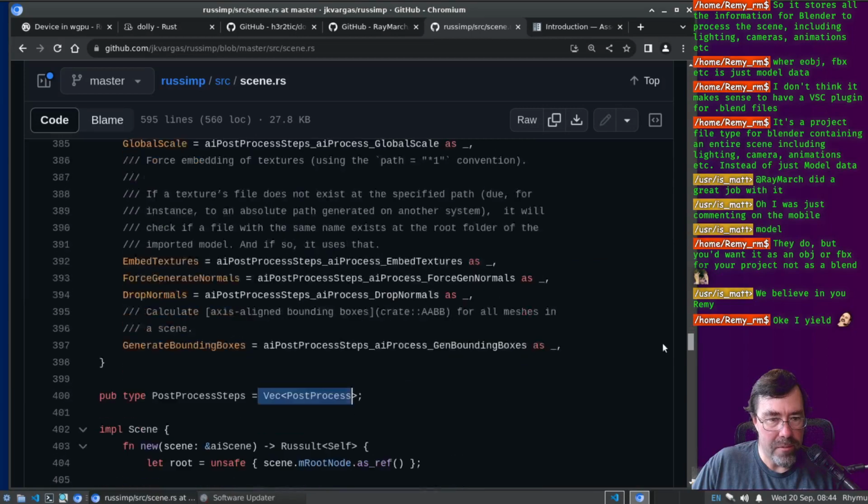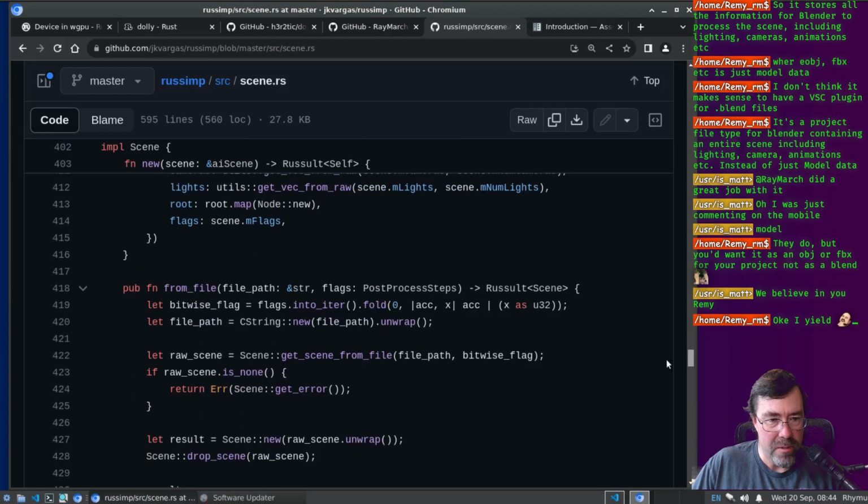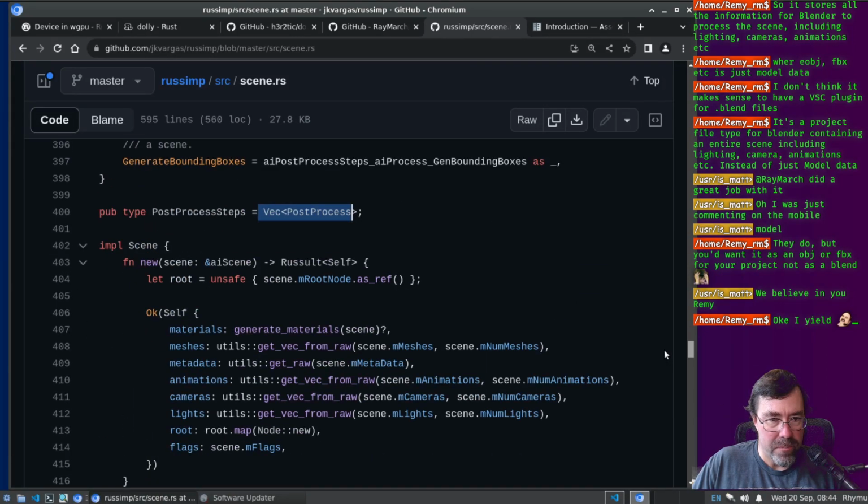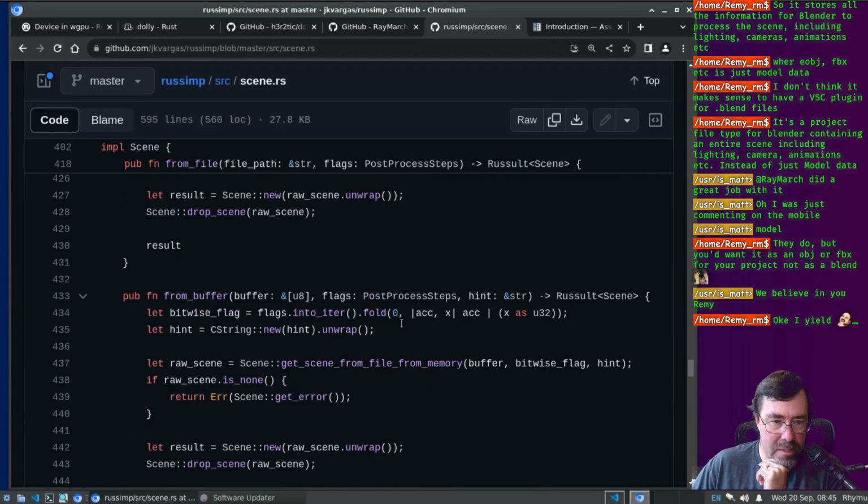Okay, I'm confused. Yeah, it's an entire scene, right? Actually, that leads me to the next question. If we load the scene, how do we get the object out of it? Is that just meshes? So we'd have to pick the right mesh, I guess.